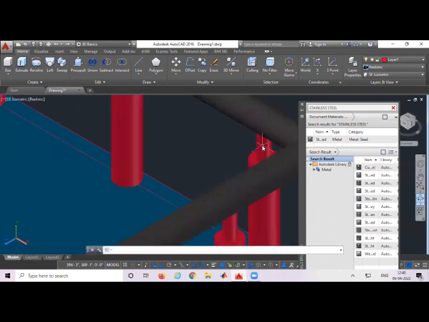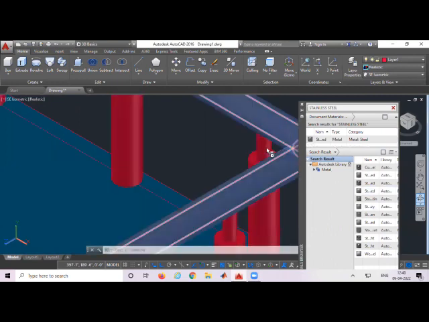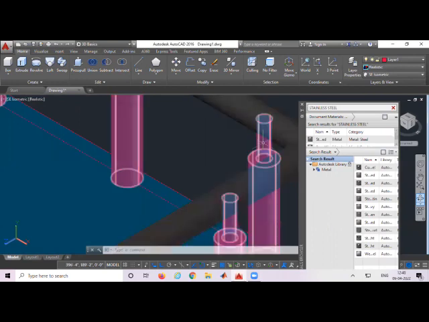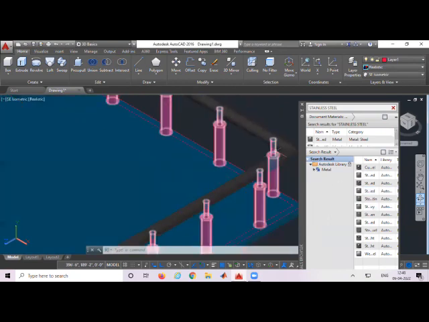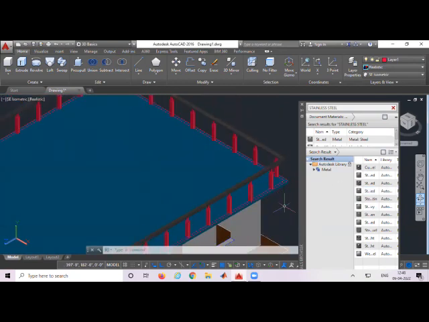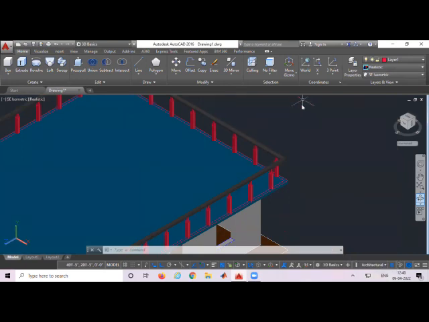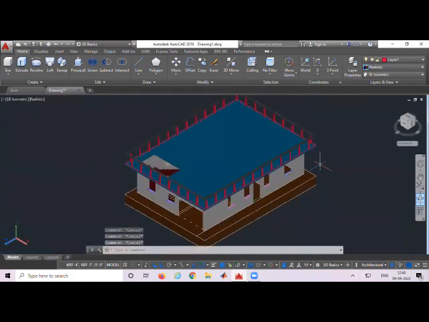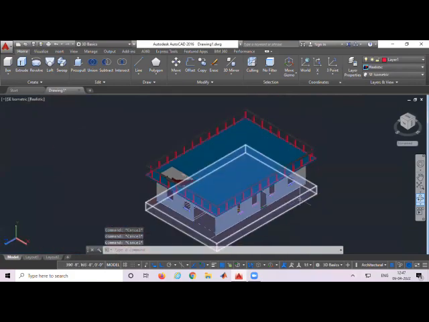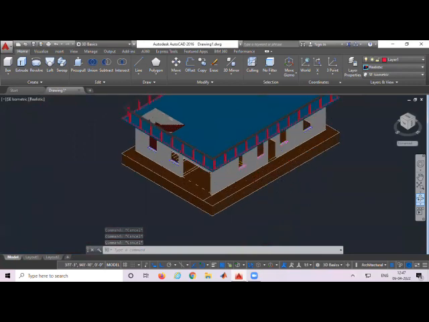Even though I wanted to apply that stainless steel material which I have selected to that ballast, it is not going to apply because it is already in an array command. So to those array objects, we can't drag the materials onto them. So it is not going to apply even though we have done a lot of work. So let's just leave them.